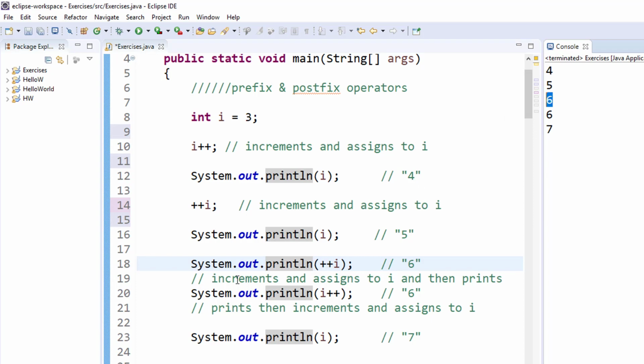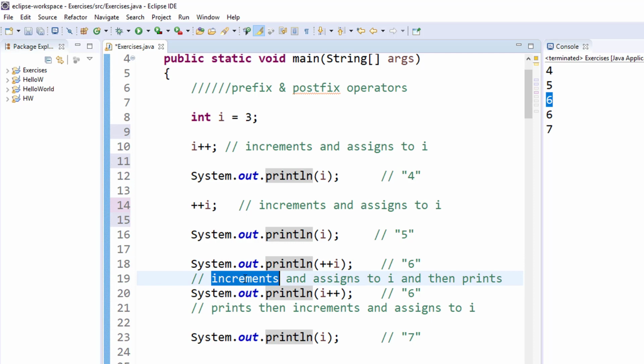Now what it does, the first thing that it will do is increment. Once it incremented, it will assign that incremented value to I. Or we can say directly that I is incremented first and then it gets printed. So the first part is incrementing and then printing. That's why we got 6 here.